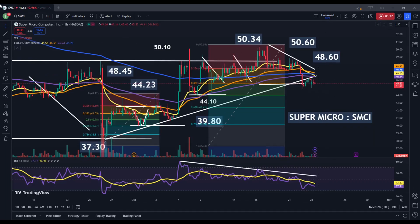So what we're looking at here is the hourly time frame. Each candle represents a 1 hour trading period. And as we can see, the stock has managed to pull back a bit here, but find its footing a bit here at a fairly significant price level. So we will be looking at what exactly is going on here, so that we can try to determine what is most likely to happen next for this stock ticker.